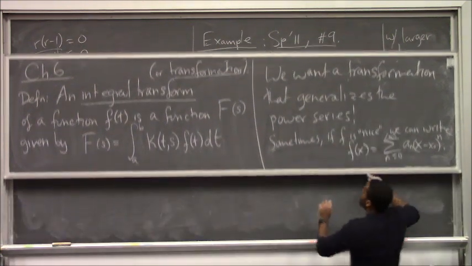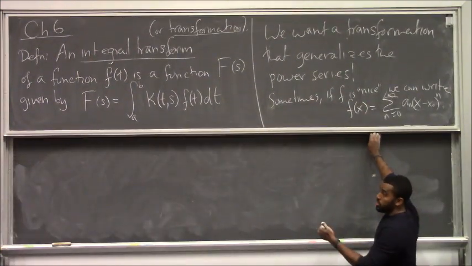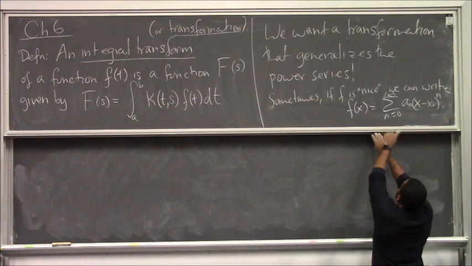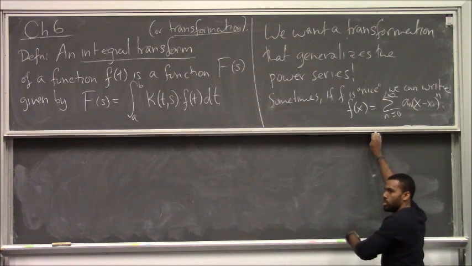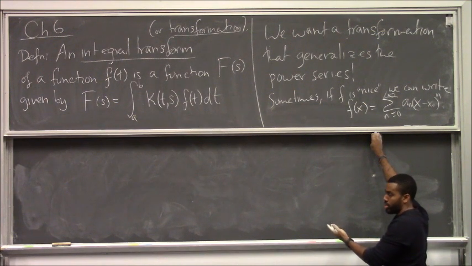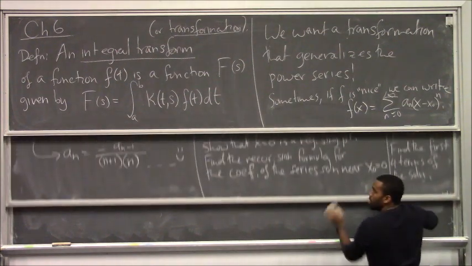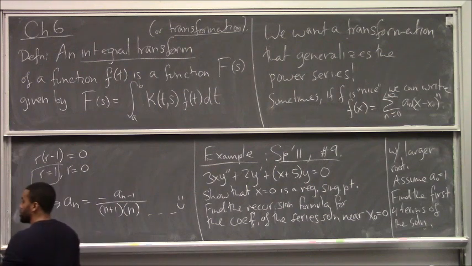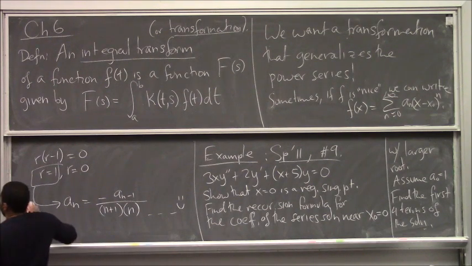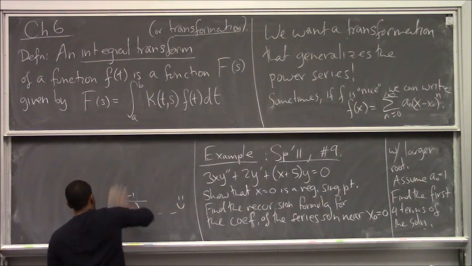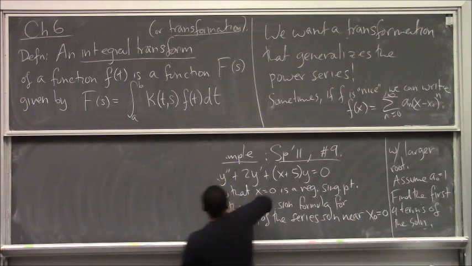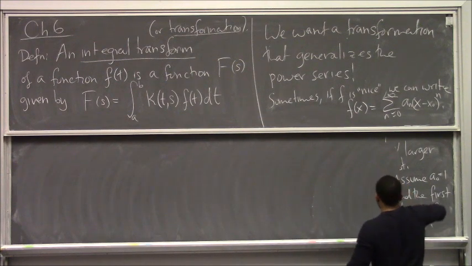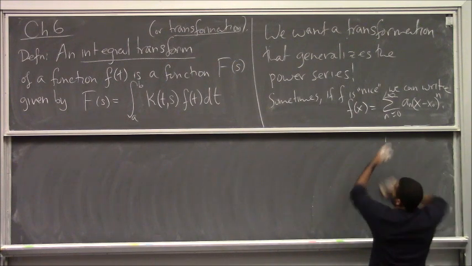And f is nice just means it's infinitely differentiable, and the coefficients are such that if I do the Taylor formula for this guy, it still converges on some interval when I do the ratio test. It kind of makes sense. So the function is infinitely differentiable, and the derivatives don't get too big too fast. This is kind of the very handy way to get about it. So e to the x is a function like that, sine of x is a function like that, 1 over 1 minus x is a function like that. We know a lot of functions like that.